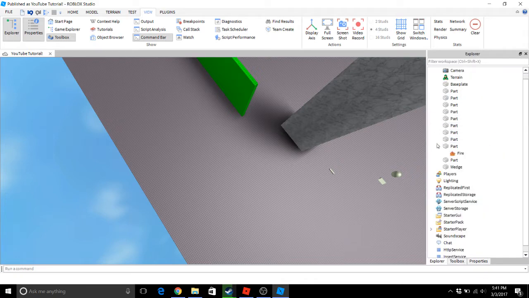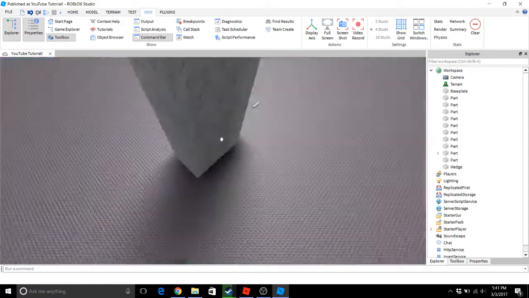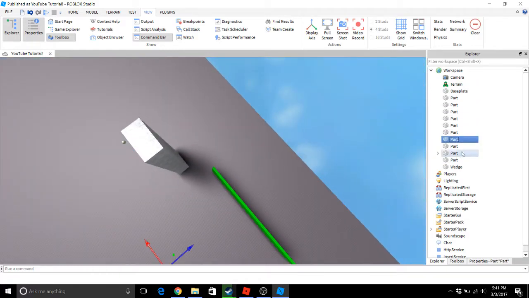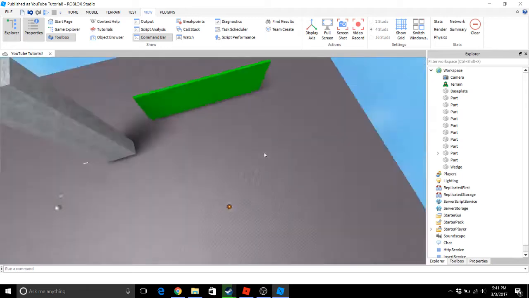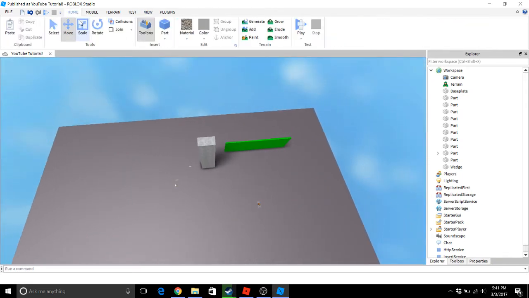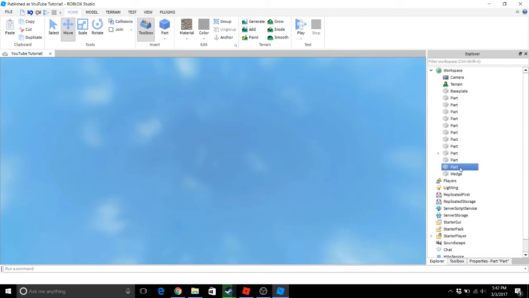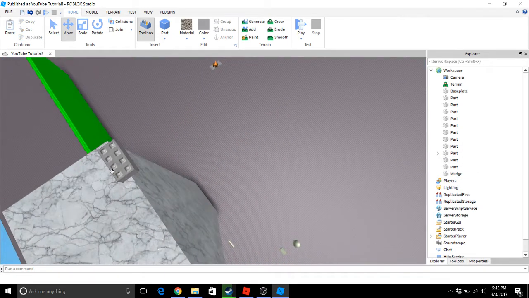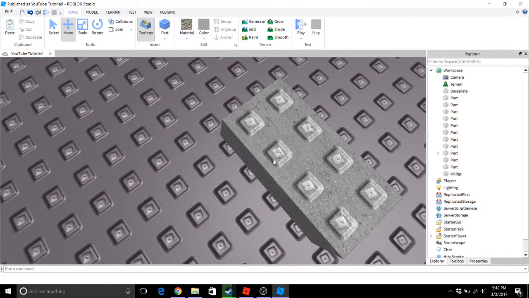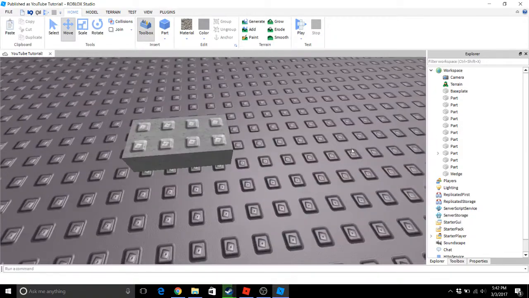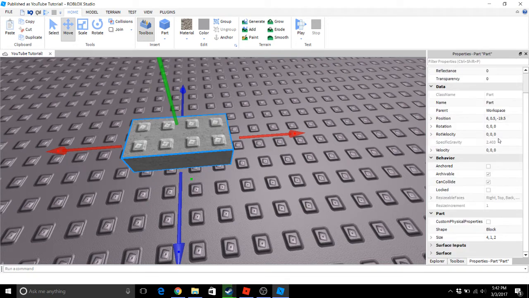Everything is over here. Now in the Explorer, you have everything in your game in a word-based list. So for example, if you were to add a brick home part, it would highlight it for you, and then if you were far away, like I showed you guys before, click on F and then it teleports you there. Now there's an easier way to change the texture by using Explorer and Properties. In Explorer, you want to find the part you want, or just click on it and it'll highlight it in Explorer. Then you'll click on Properties, and now here you have so many options.